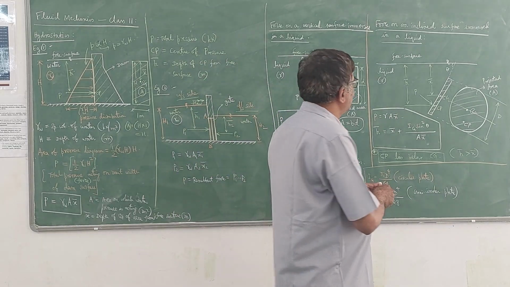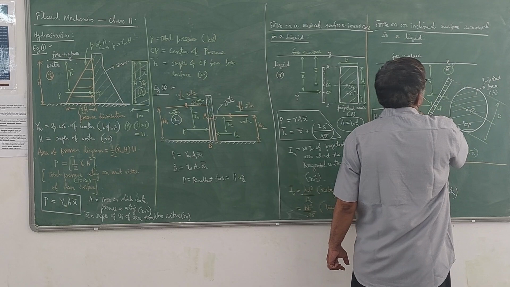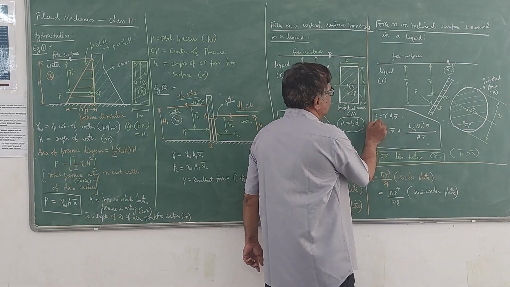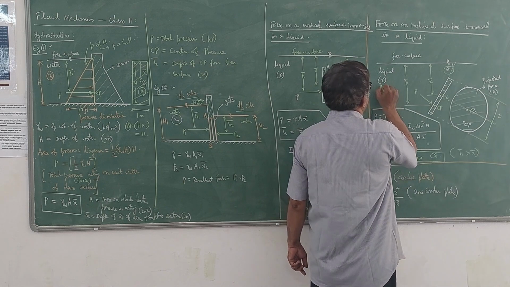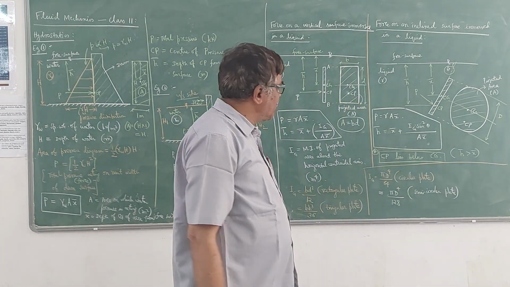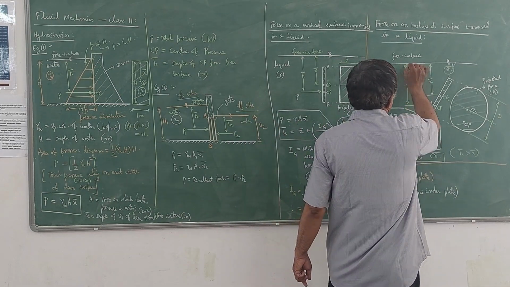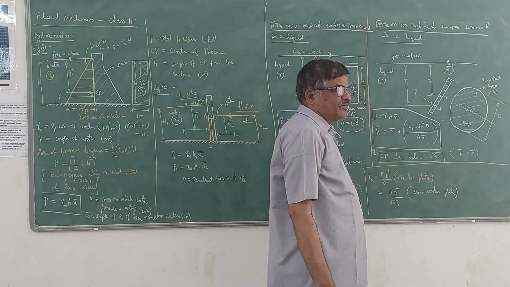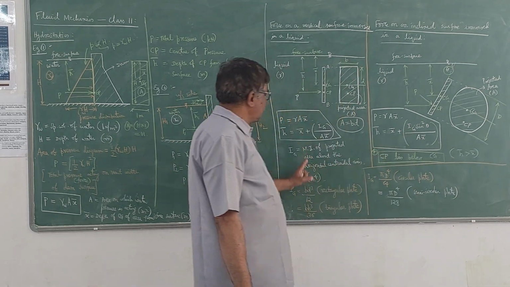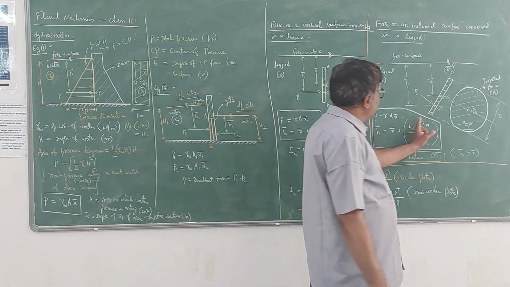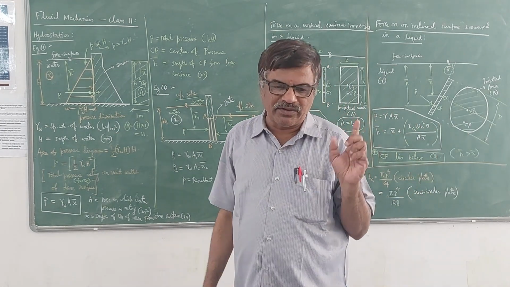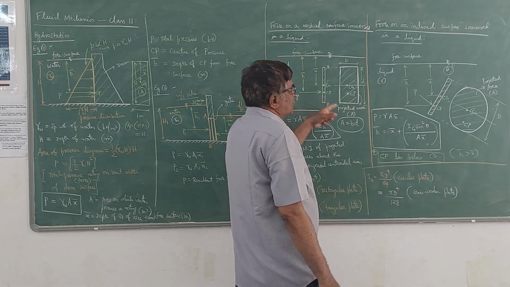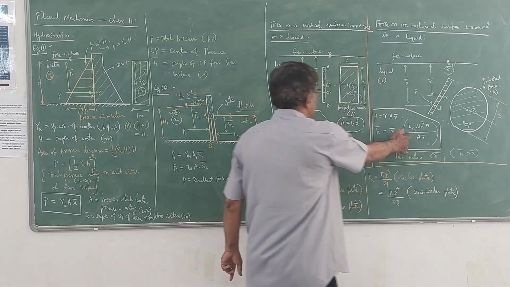Suppose the plate is inclined, making an angle theta with the free surface. Then the expressions will be a little bit different. The expression for P remains the same, gamma A x bar, where gamma is the specific weight of the liquid in which the plate is immersed. And h bar is once again the depth of the center of pressure from the free surface. In this case, it is given by x bar plus Ig sin square theta by A x bar. Ig is the same as I have explained here. Only thing is you have to substitute the theta value in sin square theta and then simplify. Suppose theta is 90 degrees, then it becomes a vertical plate. Sin square 90 becomes 1, and this expression reduces to the earlier expression.